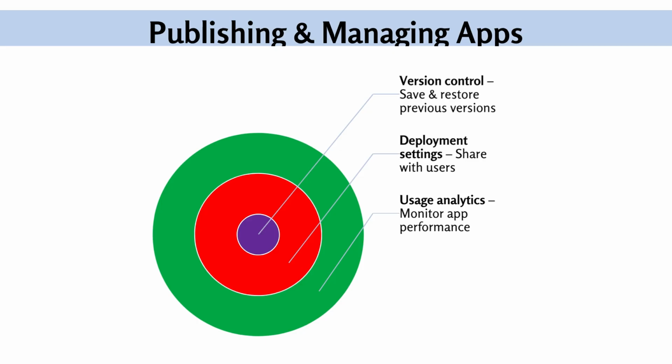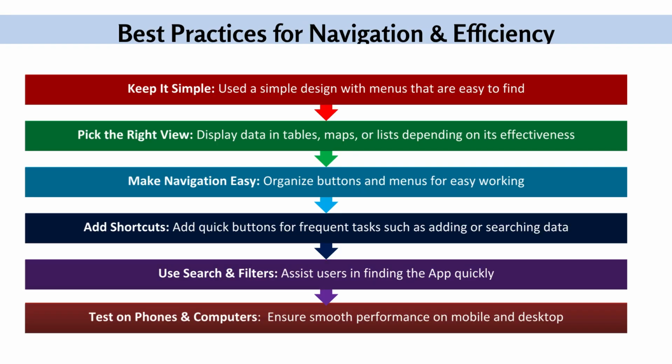Performance monitor. Get detailed sync times and loading insights. Security controls. Enable offline mode, encryption, and data filters. Once published, you can share the app via URL, QR code, embedded on websites, or distribute it in the Google Workspace Marketplace.